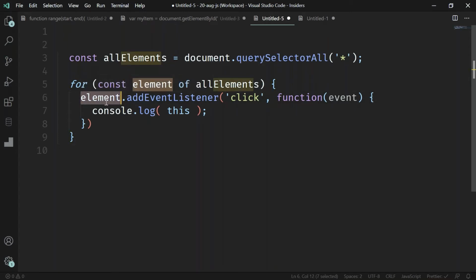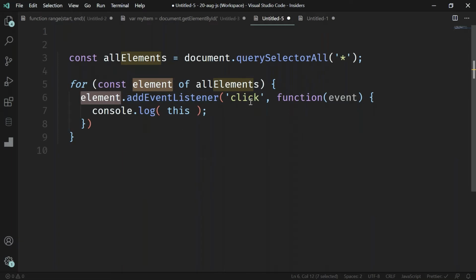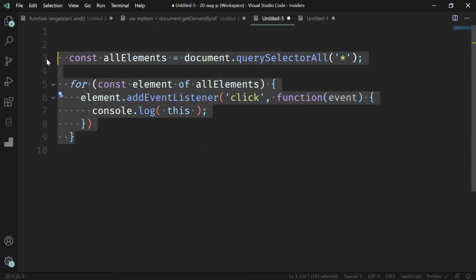And as I iterate over each of these elements, I'm going to call addEventListener, and I'm going to listen for the click event, and I'm just going to log the particular element that I happen to be at this moment. So what's going to happen is I should see everything that I've clicked on logged out to the console. Let's observe this.